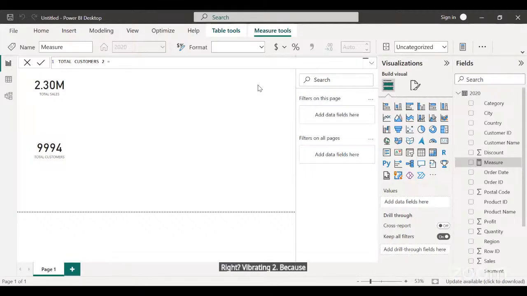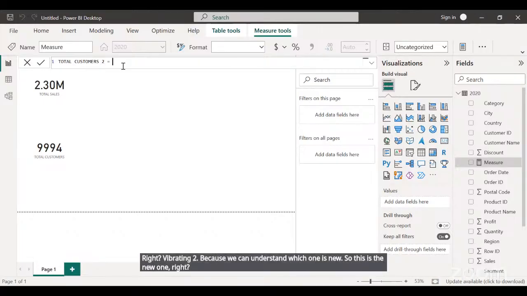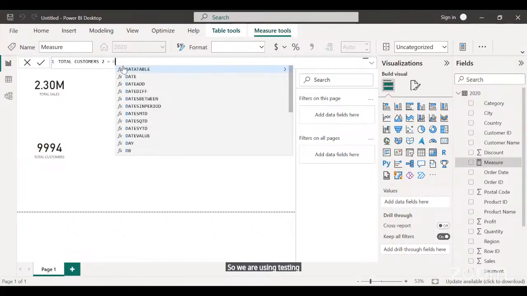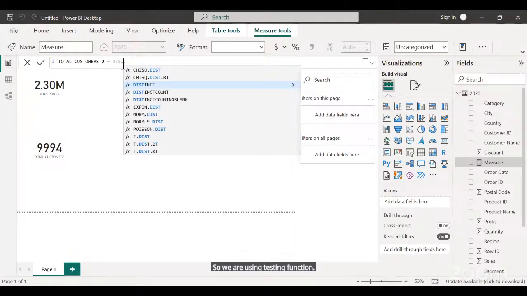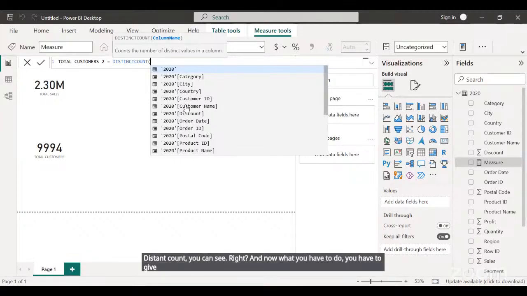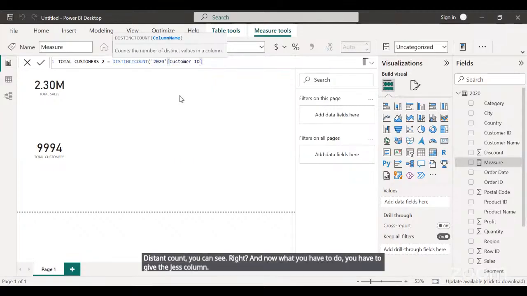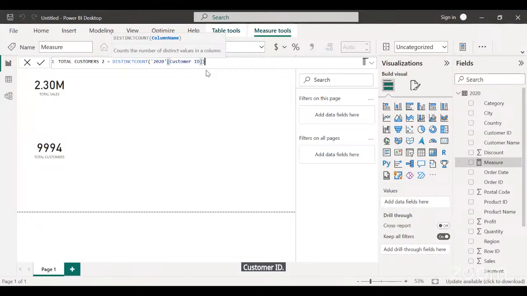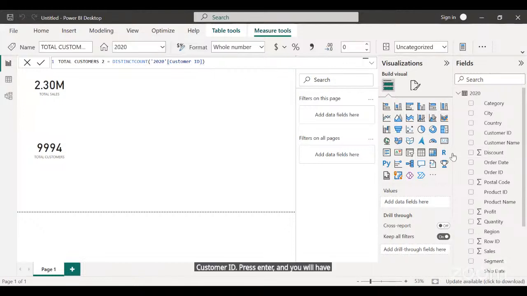Because you can understand which one is new. So this is the new one. We are using the distinct function, distinct count. You can see. And now what you have to do is give just the column customer ID. Press enter and you will have that measure.